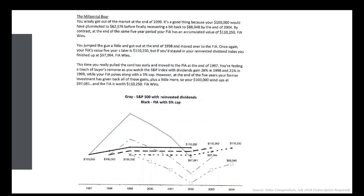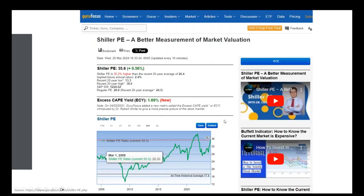See, when they're up and the market's up, they think, oh, good, I'm probably doing okay. But when they're down 30, 40, 50%, and the news is talking about what's happening in the market, they're reminded every day that they're screwed and it changes their whole lifestyle. See, that's a problem. Now, why am I talking about this?